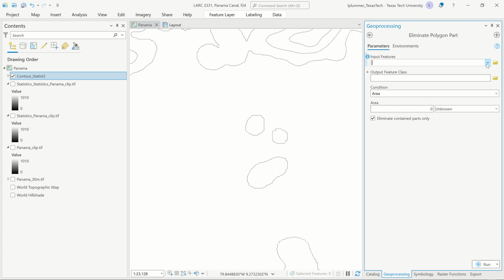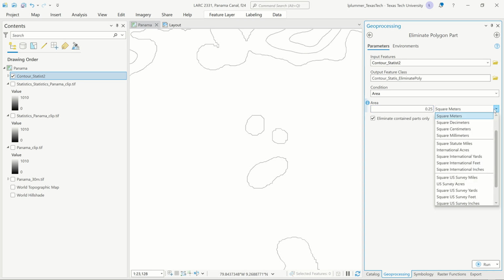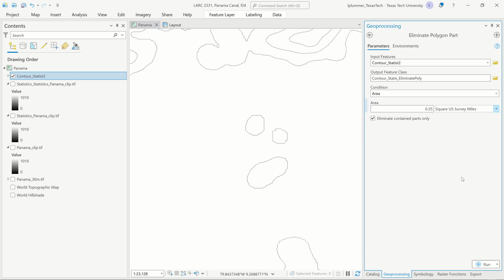Okay. So for the input feature, your contours, just let it do that. And area is what they're going to measure. And I said a 0.25. And instead of square meters, we're going to just choose square US survey miles. Okay, and then uncheck this. This is important.